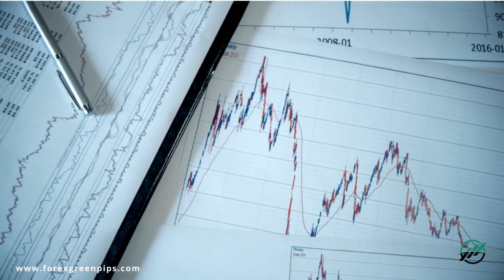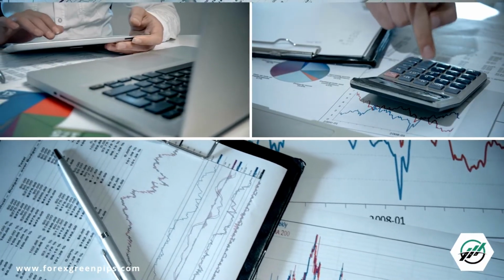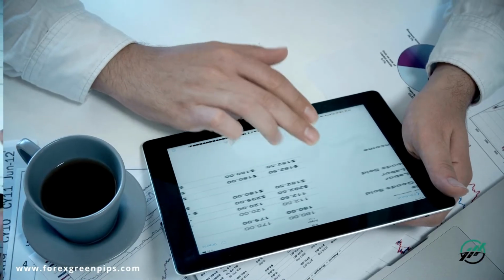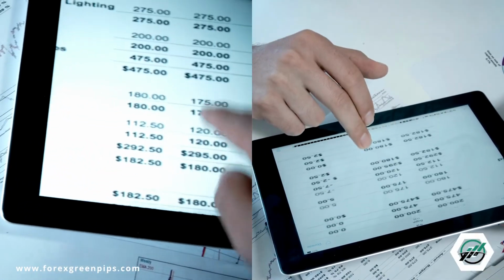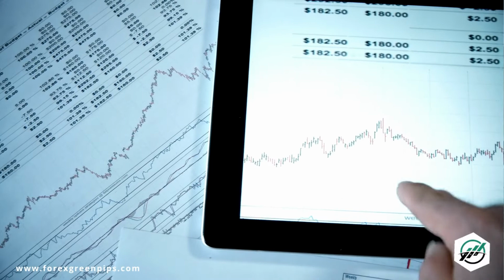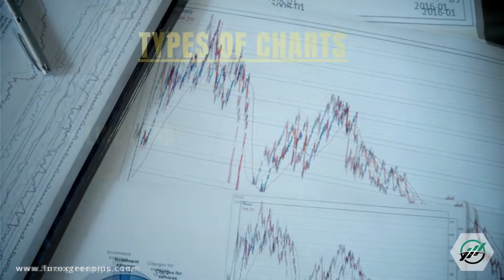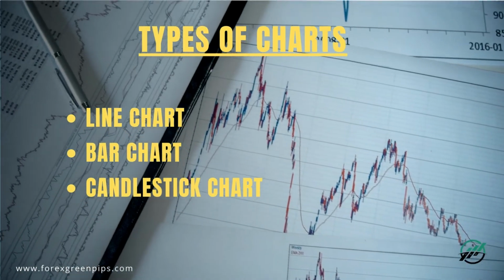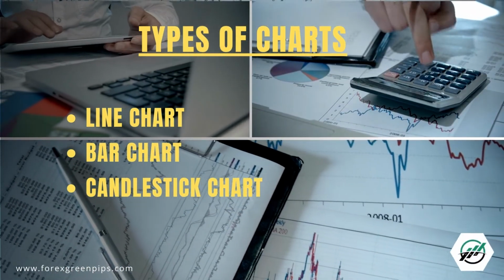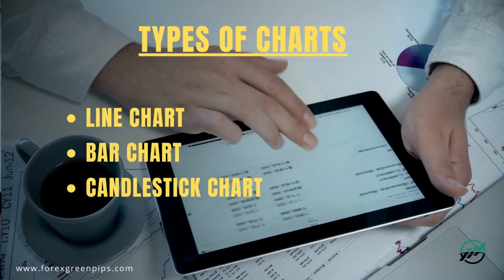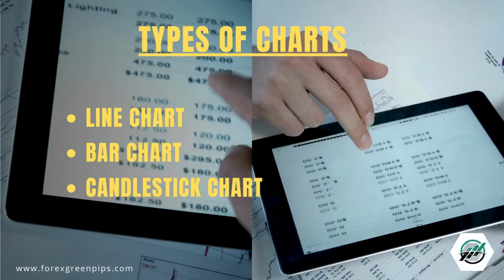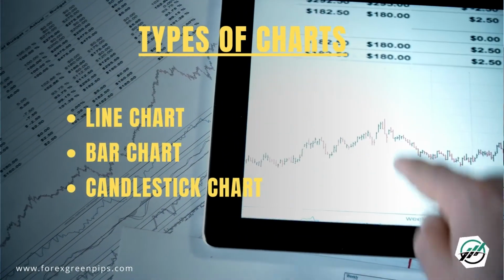In Forex trading, it is important to monitor prices as they rise and fall. You can do this in many ways, such as watching signals in real time, but the most popular method is to show the price on a chart that allows you to see how the price is doing at the main points. There are several types of charts that are popular with traders, including line charts, bar charts, and candlestick charts. Each type of chart displays information a little differently than the others and has its own advantages.